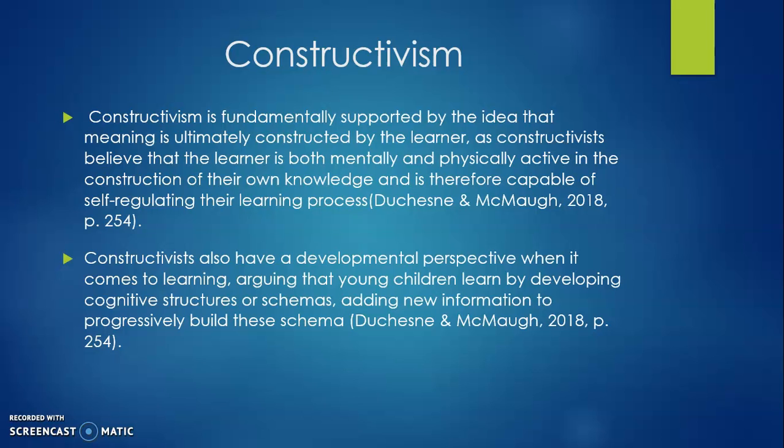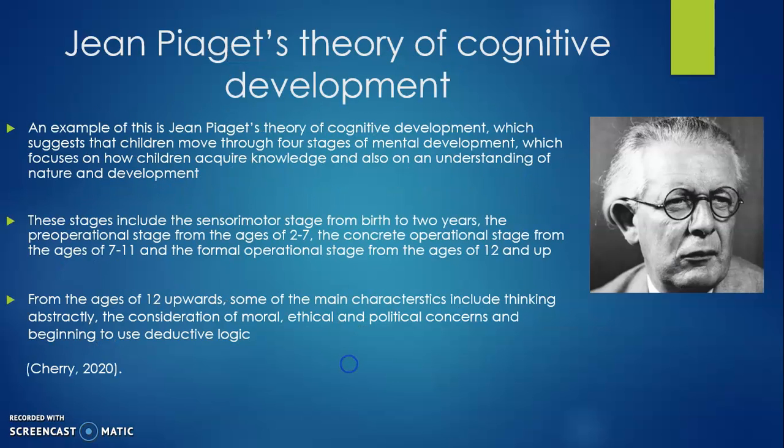I would like to firstly begin by introducing the topic of constructivism and its significance in the context of student learning. Constructivism is fundamentally supported by the idea that meaning is ultimately constructed by the learner, as constructivists believe that the learner is both mentally and physically active in the construction of their own knowledge and is therefore capable of self-regulating their learning process. Constructivists also have a developmental perspective when it comes to learning, arguing that young children learn by developing cognitive structures or schemas, adding new information to progressively build these schema.